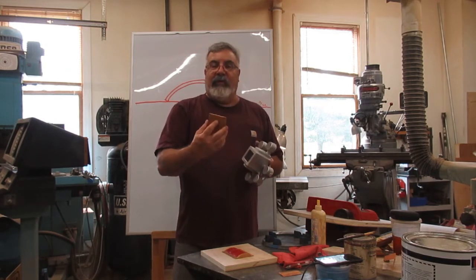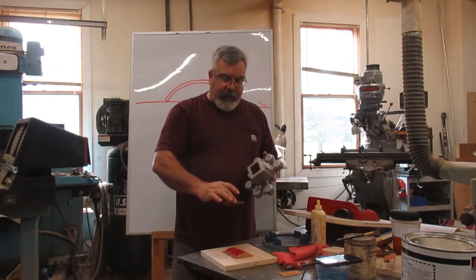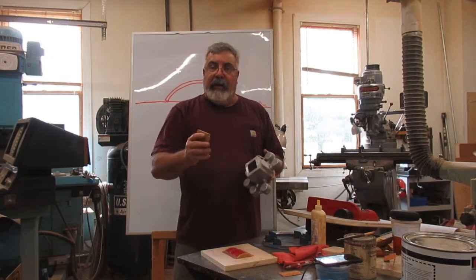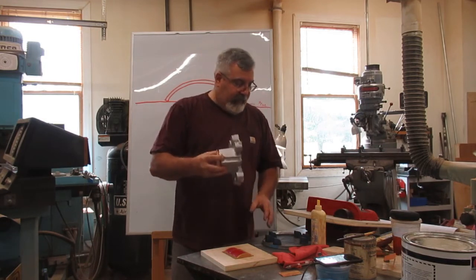Okay. I'm going to do the same thing. This has got a flat parting, so it's not going to be an issue. So we'll pour plastic off the half, flip it over, pour it, and then we'll have two molds. We'll make a pattern out of it. Okay. So that's these things going.